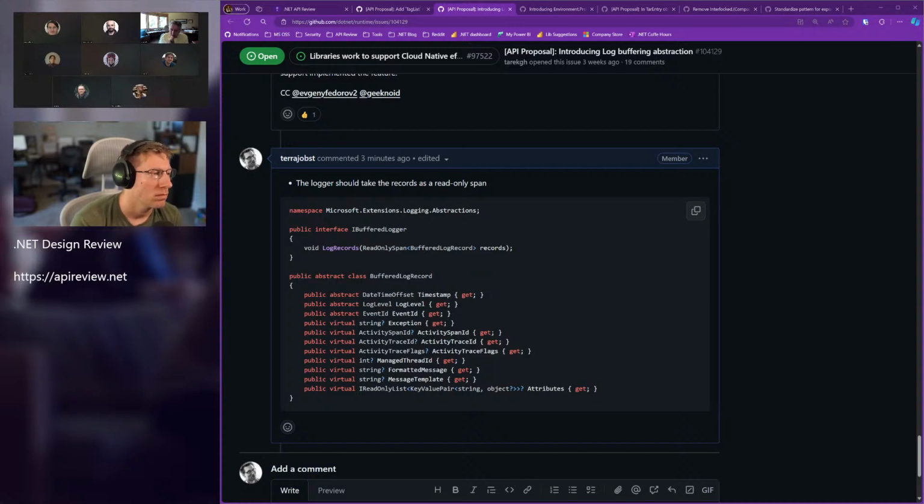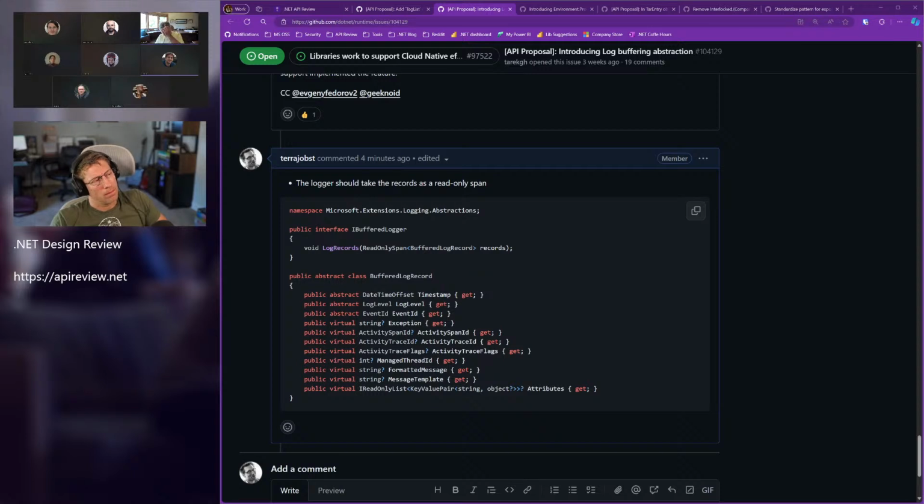If we put a span in there, then I need to at least have an array, a contiguous set of objects, for the holder of the buffered log. Yeah, you could have a sequence of them, like you said earlier. You could have something that you can get a span from each piece, basically a linked list of memory, and you get a span for each. But having this be a span does still constrain how the producer of the buffered log records is able to store them.